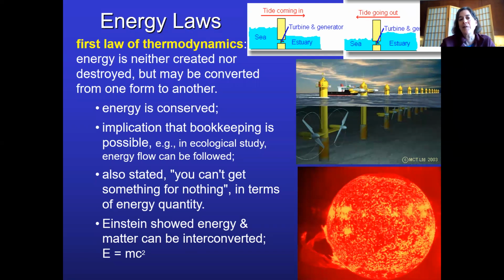We live in an area with a lot of tidal movement. One of the unintended consequences might be that if you're taking the energy out of the water here, it may not be reaching the shorelines where you have that intertidal zone that might be dependent on that energy. So you always have to think, if I'm taking energy out of one place, is that going to have an effect down the road?